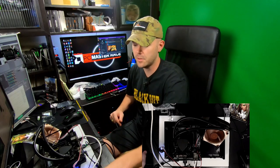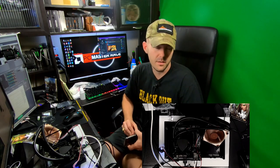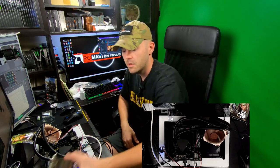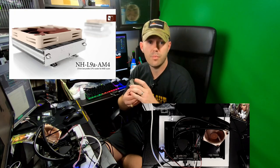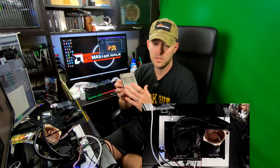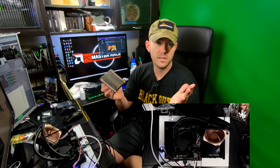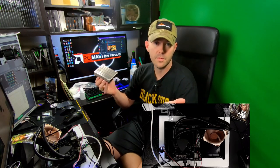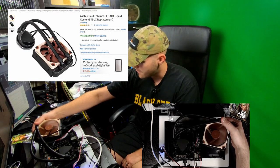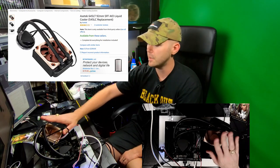First off, if you're gonna play 1080p gaming, definitely get a dedicated graphics card. The APU as it stands today, it won't make it. So it's not worth it. The next thing we learned, the Noctua heatsink is pretty damn good. Performs really well with full CPU load with the stock Noctua fans that come with it. So if you're not looking for anything fancy and you're just looking to air cool something, definitely worth a go. As for the Asetek 645L, this is their 92 millimeter AIO.